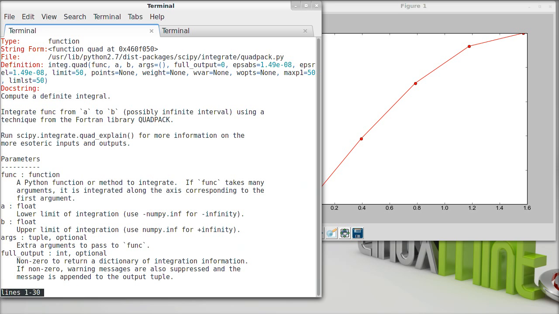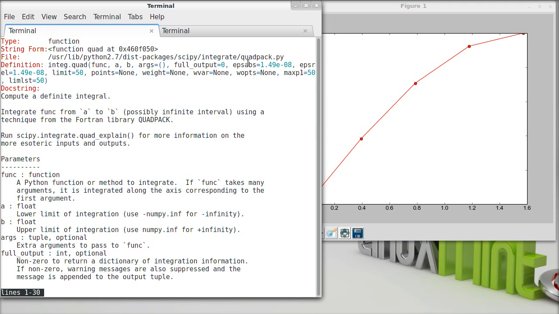The super powerful routine is called quad. Quad can do pretty much everything, and its power also comes with a lot of complexity, at least if we want to use all the features. So again, we can start with just the main things. We feed it a function, we feed it the range over which we want to integrate, and we can pass optional arguments to our function. With that alone, we can make tremendous progress.